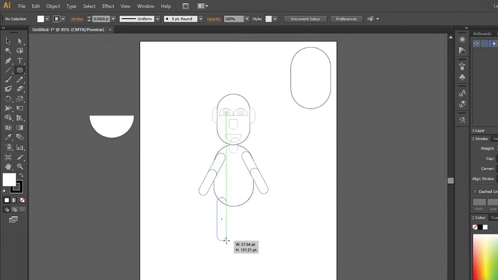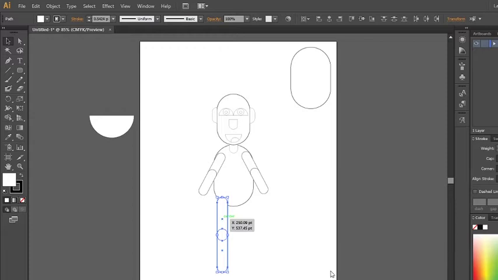So the legs will make them slightly bigger than the arms. Drag this there. Again, here as well, you don't really need to follow the book. It is what works for you.